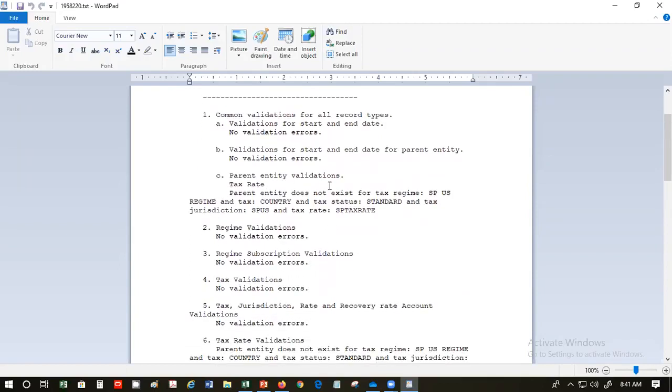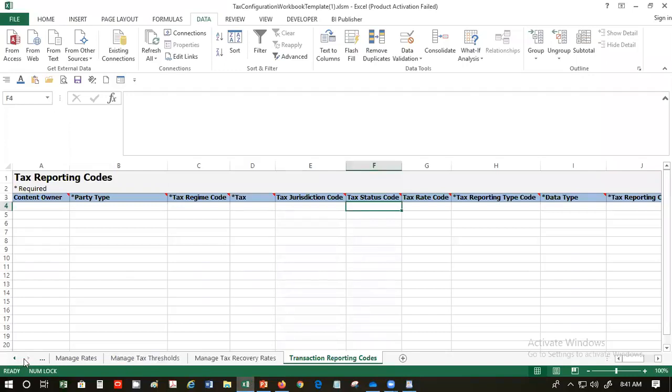So there's an issue with the parent entity validations. Tax rate. Tax rate.